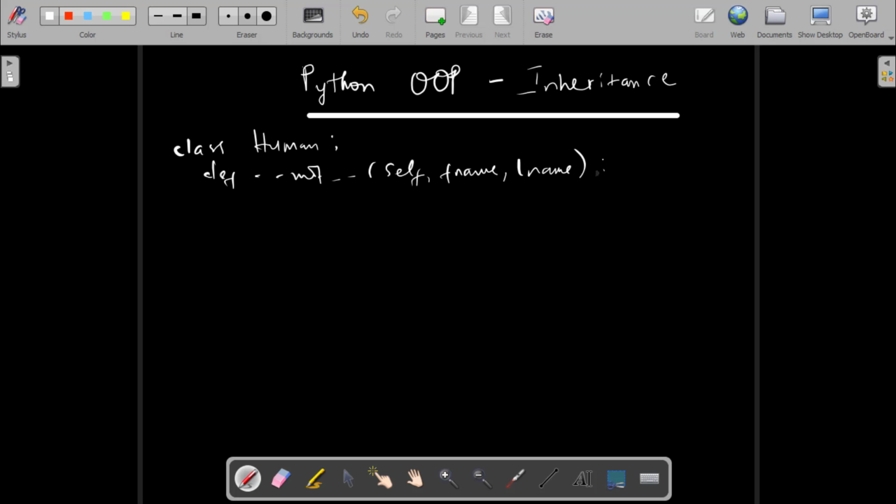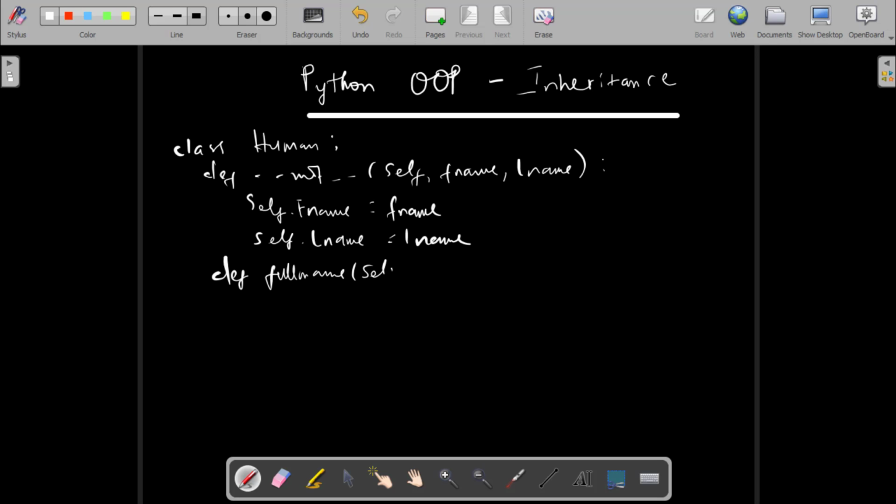Then we said self.fname should equal fname, and we also said self.lname equals lname, and then we just defined a method right here for the full name.